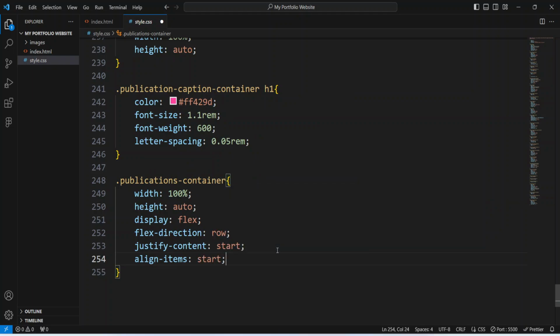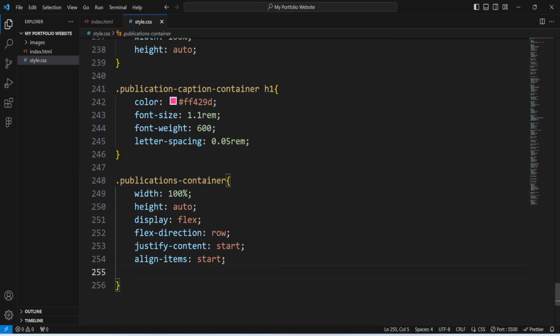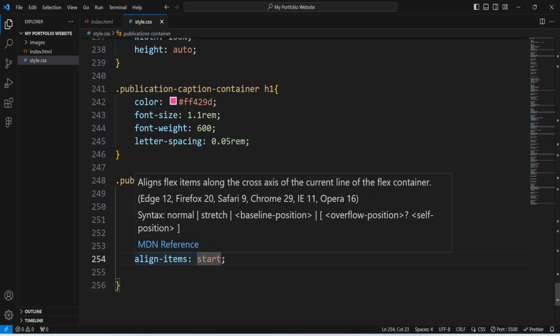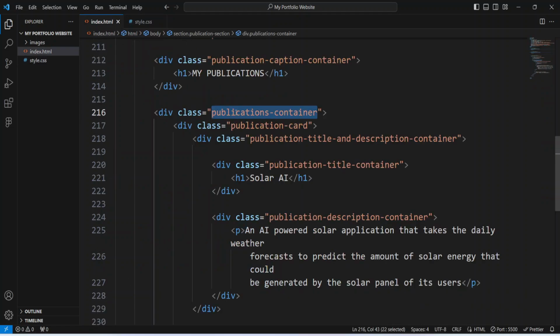I think align items to start is okay. All right, I think we should just leave this like this for now. If there is any change that will be added to this, we are going to see that later. And that's that with the publications container. So we have just designed this publications container.